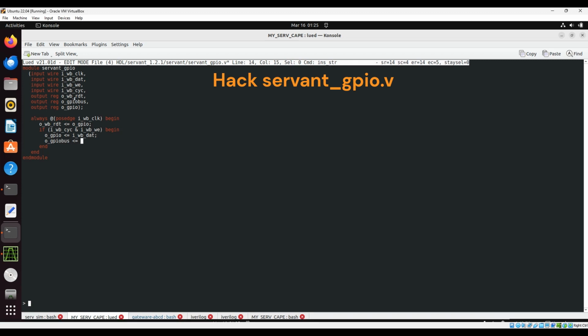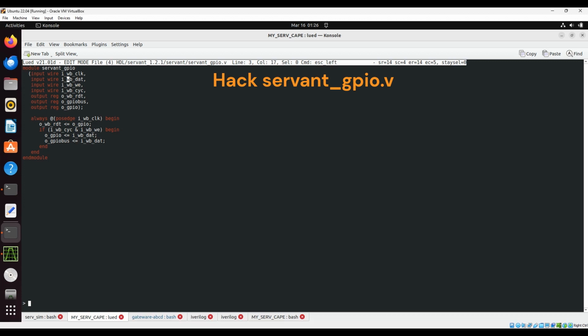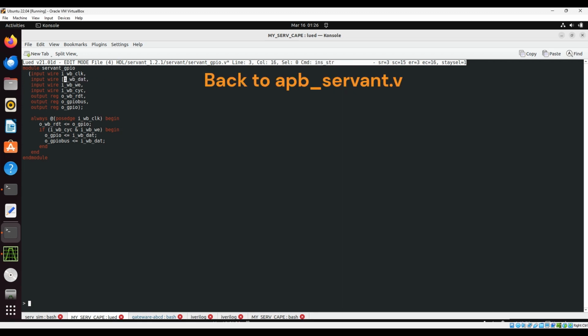is equal to dat. So it looks like this data bus, though, we've already done some trimming to reduce this down to a single bit. So let's increase that to 32 bits.